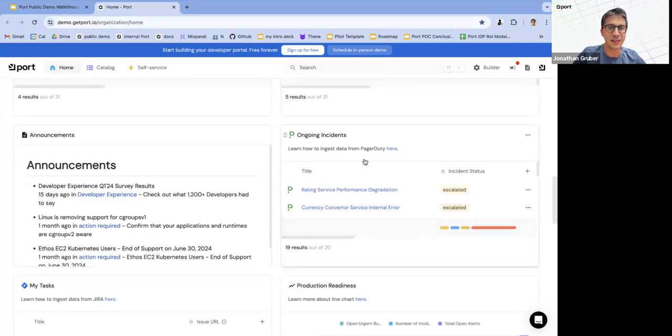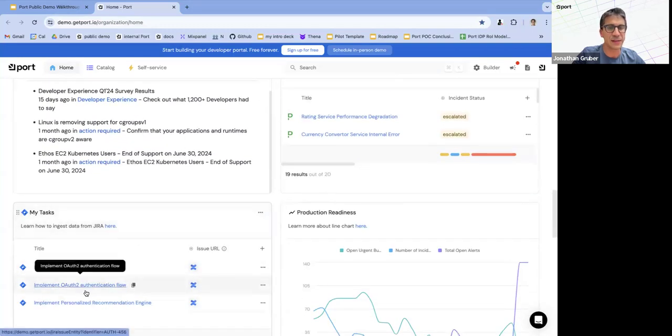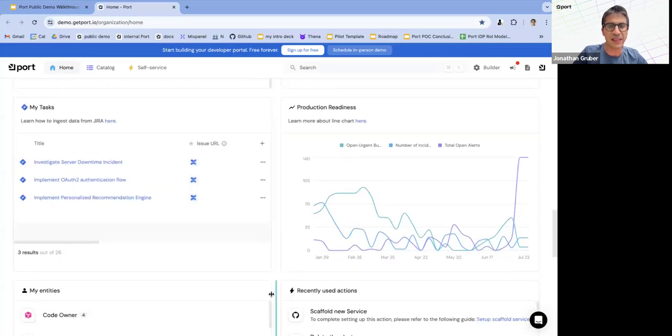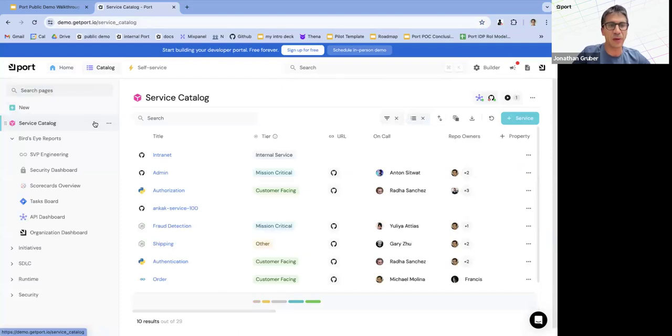I will find the incidents that maybe I should be looking at, and possibly Jira tickets, right? So very quickly, and they can reshape things, move things around as I want, and I will be able to understand, okay, those are the tasks that I need to do. Right. So this is the homepage that the team created for me. If I want to dig further, I will be able to dig into all kinds of views inside the catalog. You can see that we are leveraging all the features of Port now, grouping them into themes.